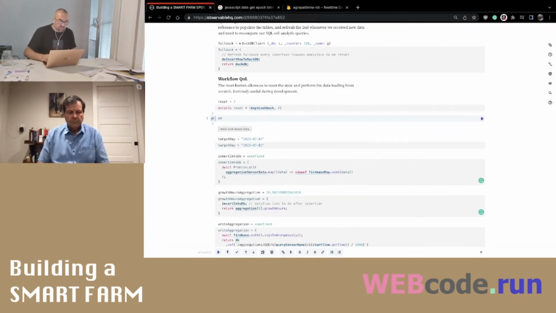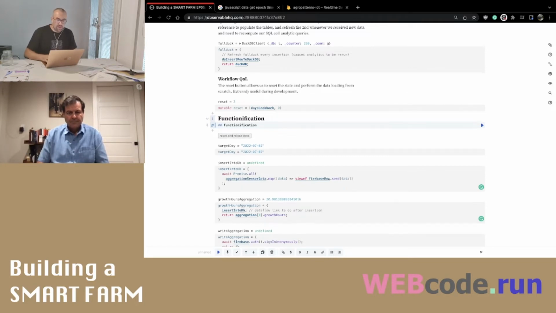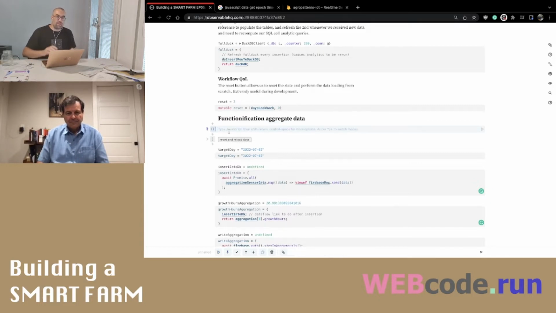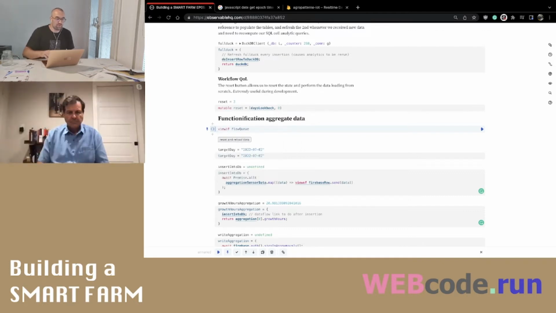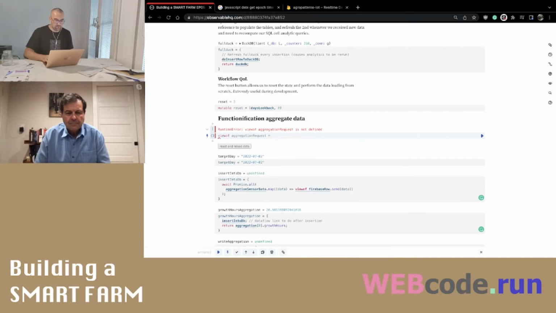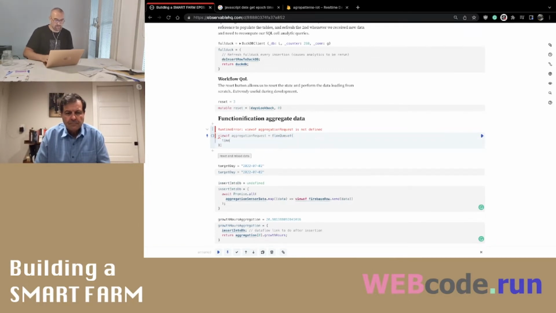So I call this process function, and this is for aggregate. The tool for converting between functional interfaces and observable data flow idioms is the flow queue. We've used the flow queue in a few places, but this is a different way of using it. Or it's kind of the same thing, but you might not have thought about it. We'll call this an aggregation request, equals a new flow queue, and we have to give it a timeout in milliseconds. We want that to be a big number.